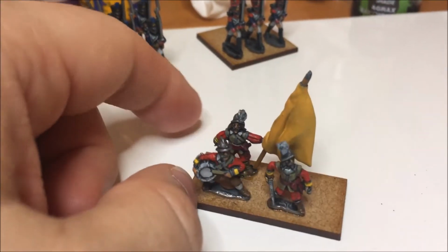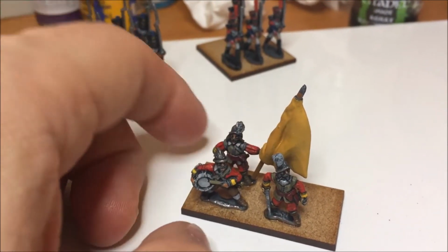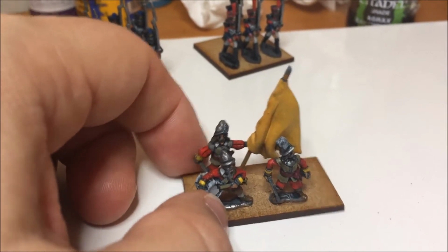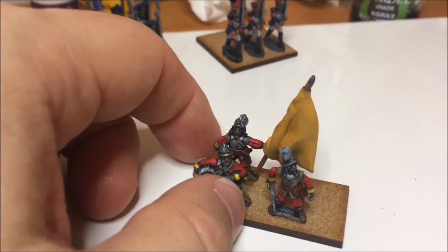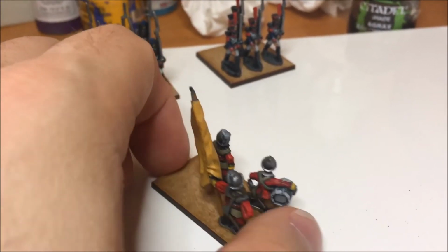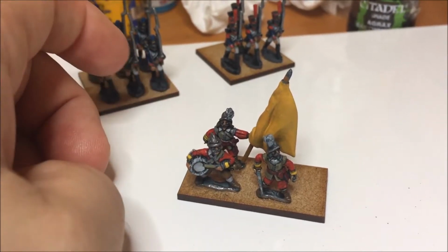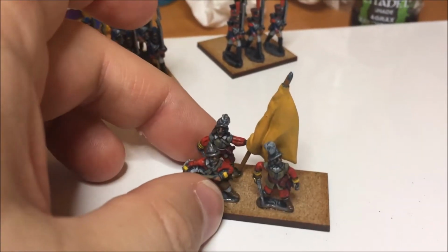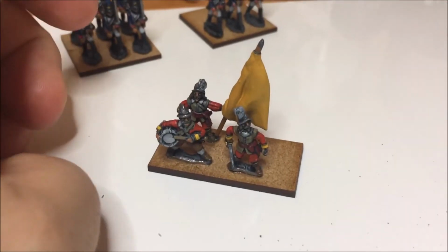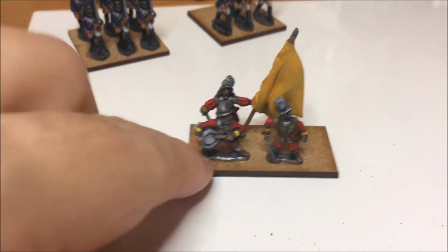At 15mm, you can see how big my fingertip is next to the flag. I'm certainly not going to be painting a lot of detail on the flags. You can get them pre-printed anyway, and I probably will be doing that at some stage. I just want to get the command stands done to a point where they can go out on the table. And as I say, once a pikeman's been added to this stand, it should be fine and ready to go. So that's the last of those done.